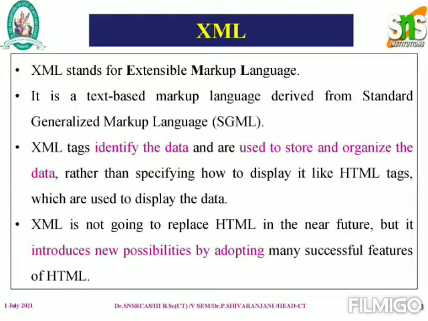Here in XML, the tag identifies the data and is used to store and organize your data rather than specifying how to display it, like HTML tags, which are used to display the data. So XML is not going to replace HTML in the near future, but it introduces a new possibility by adopting many successful features of HTML.